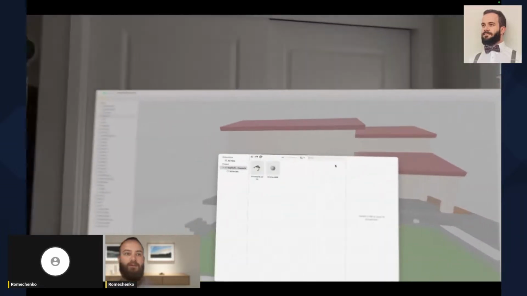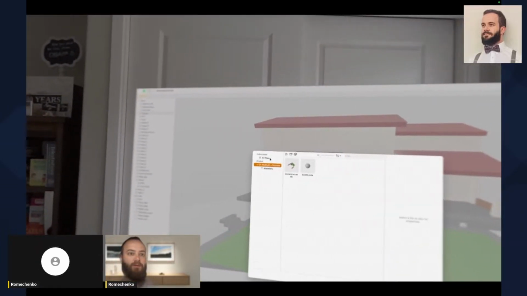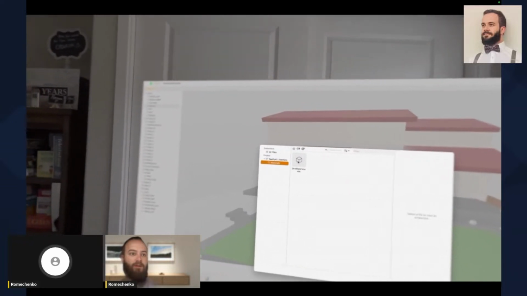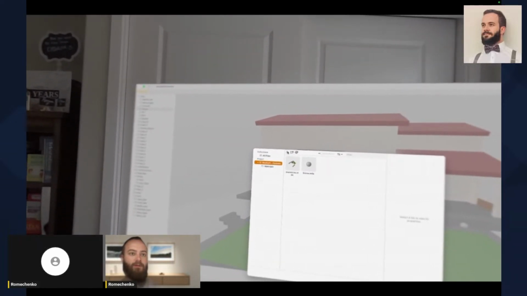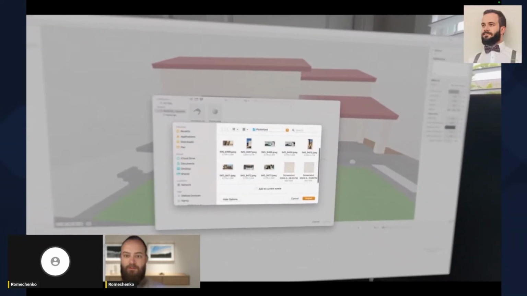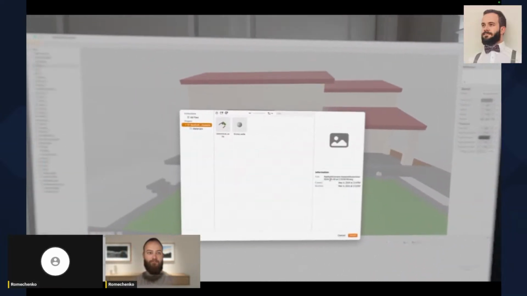So reference this. All files. Materials. How did I find that material? Pickle Yard. How did I do it last time?